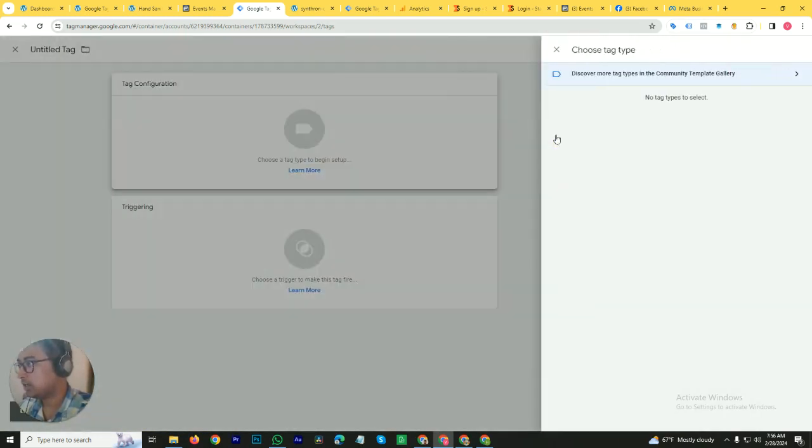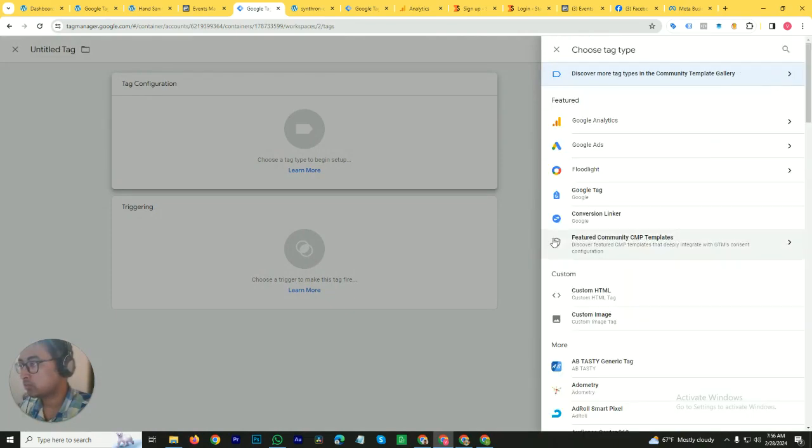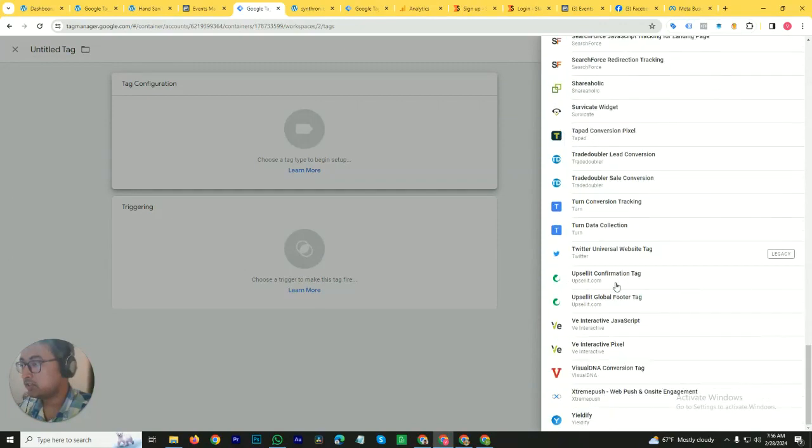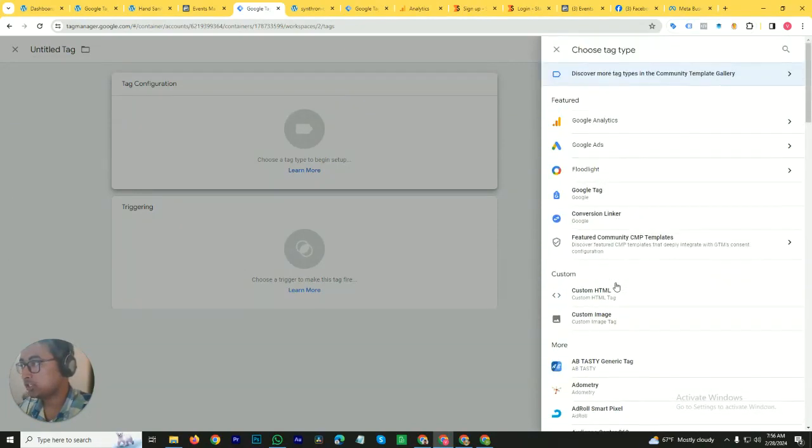In tag configuration, this is the default library of Google Tag Manager. This does not contain the tag template, which is already written code for the Facebook Pixel events.